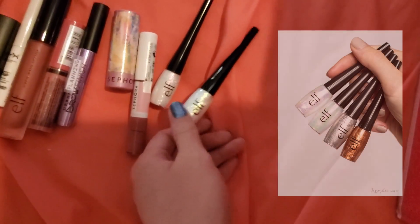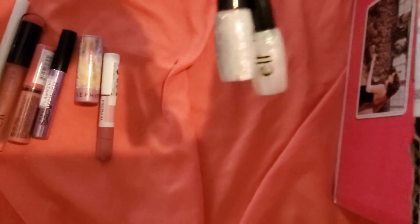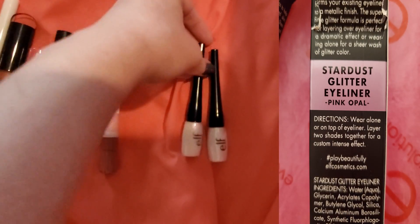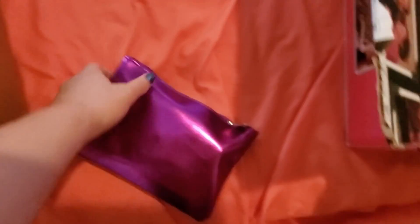And oh my god — literally throw everything else in the trash if you want, but I hope you serve a look or two with these. I saw these glitter liners and I just thought they were so stunning and gorgeous to add to those white liner looks — shoving that right in there.